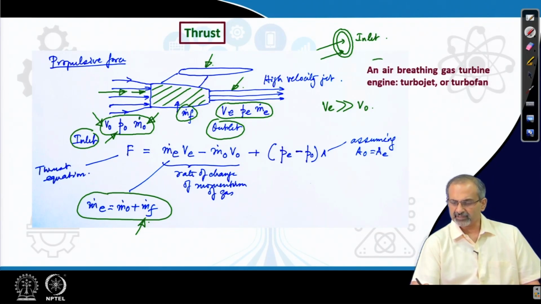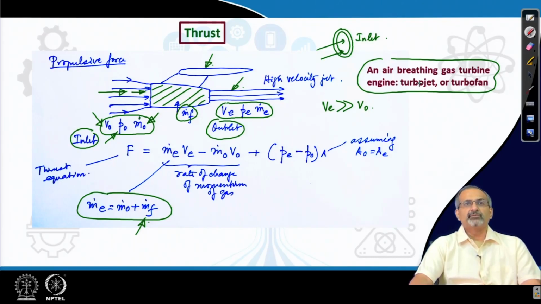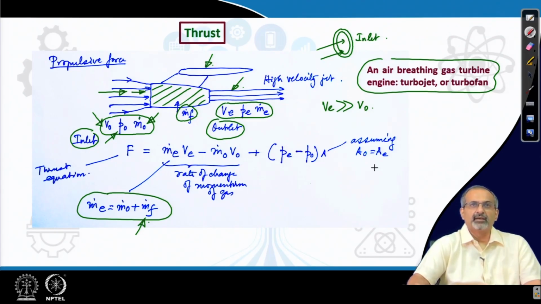By the way, this kind of engine is called an air breathing engine. It is basically a gas turbine engine, and the one that we have sketched here is representative of a typical turbojet or a turbofan engine. If you have a propeller in front, you could have a turboprop engine. You could think about other air breathing engines too, ones which work at higher cruise velocities like ramjets and scramjets, but we are not getting into all that at this point of time.